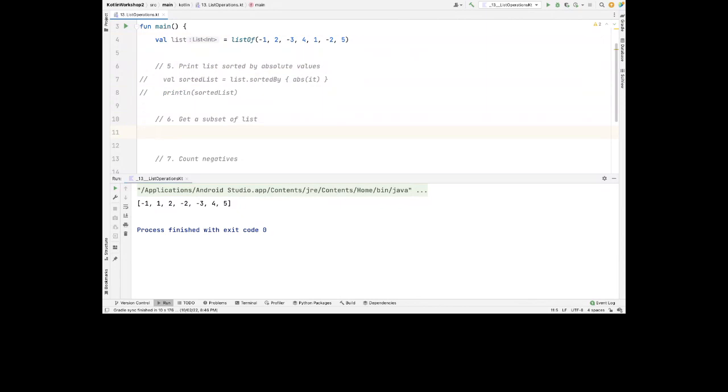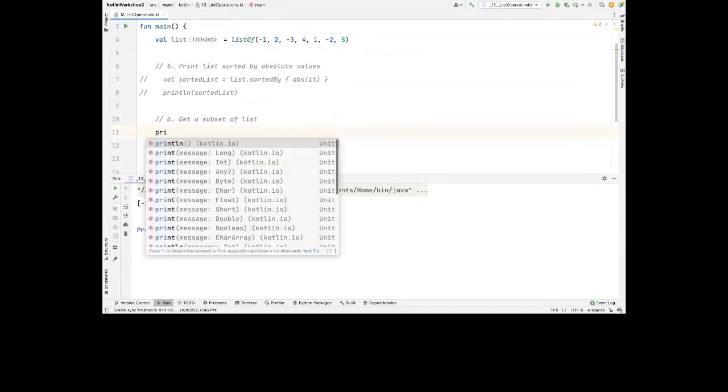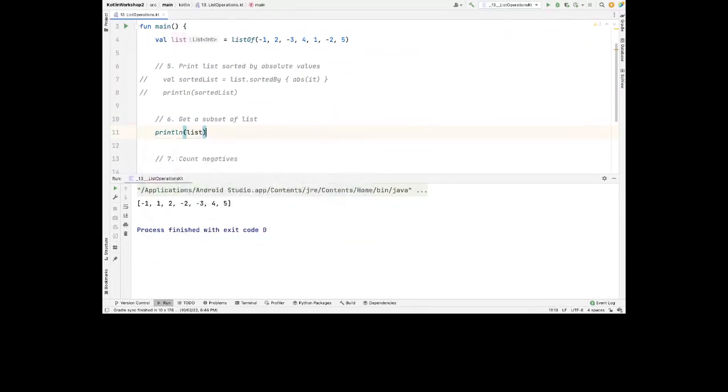Okay, get a subset of lists. New requirements. Now we have a list of, let's say, a long list, and we want a part of it. For example, we have this list and we want to take the first 4 elements of this list, right? So how do we do that? Dot take 4. You can't get anything better, I guess. You want to take 4 elements, right? Take 4.